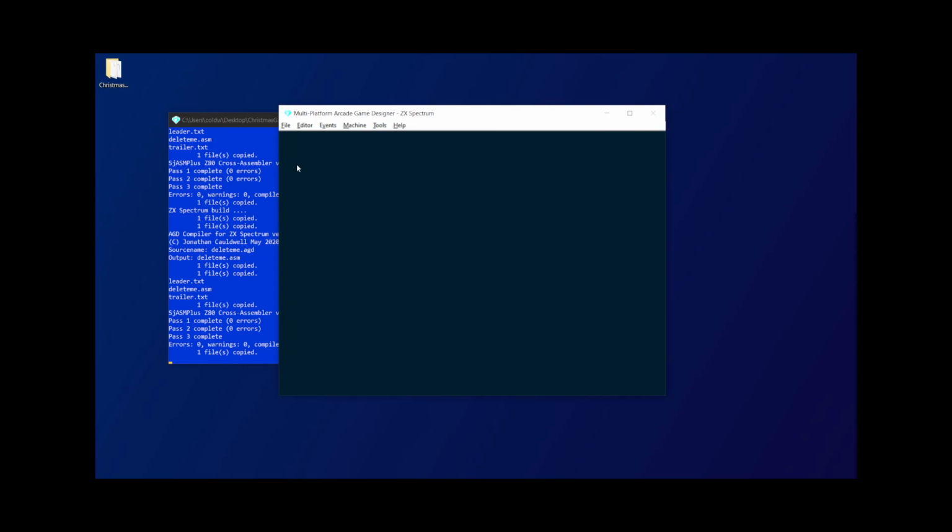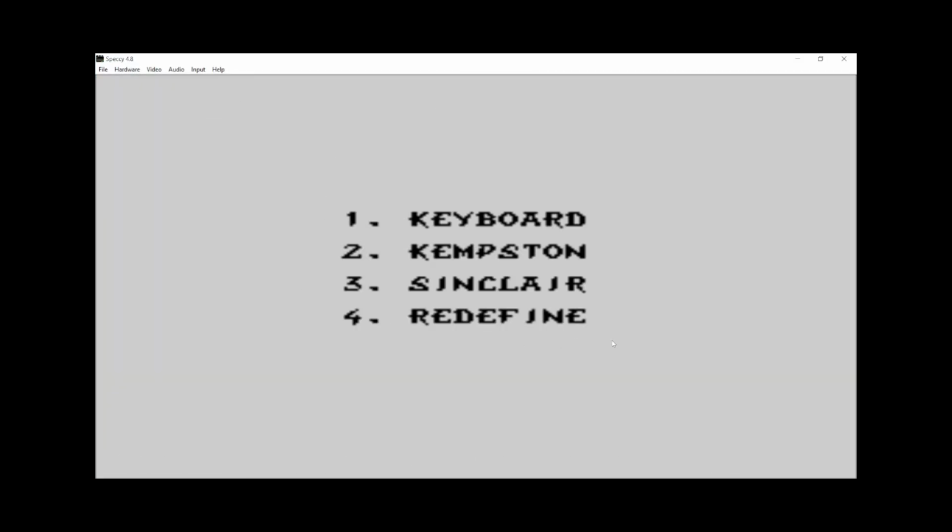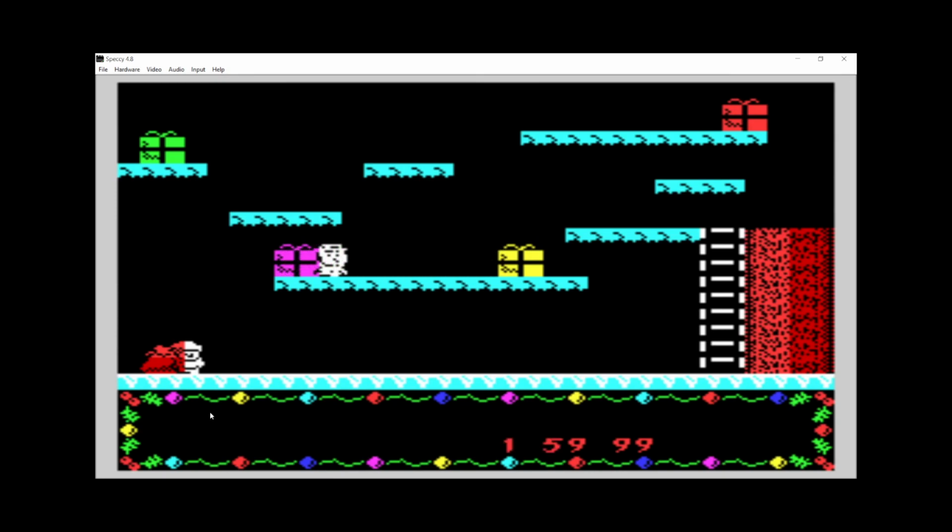And the next bits I need to do are, when you collect the present, I want it to be shown at the bottom that you're carrying a present, because at the minute you've no idea. So I need to work out how to do that. I'm not sure whether I'm going to have to change the fonts and do that, or whether to position blocks down there. I'm not sure how to actually do it.